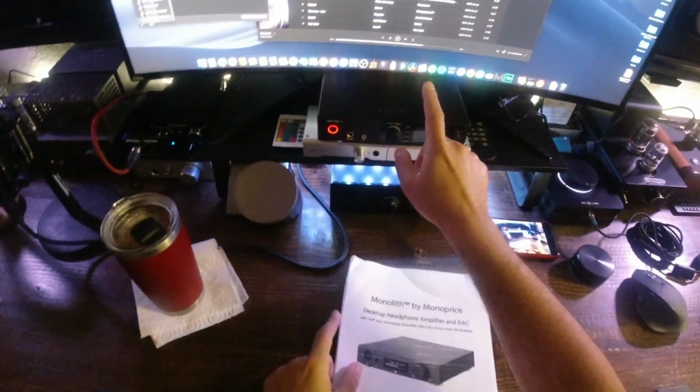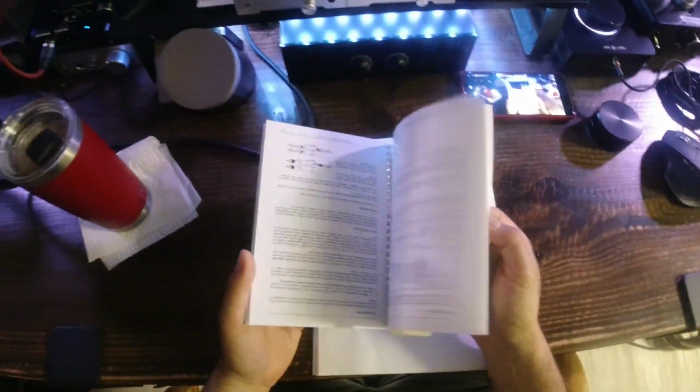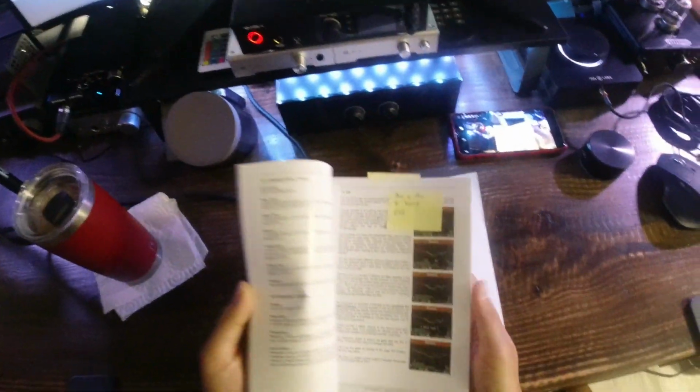Compared to the RME ADI2 DAC, and I have the manual for that here. This thing is a joy to read. Whoever wrote this manual should be given a Nobel Prize for writing. This is just amazing. I've highlighted, I've notated, I've written, I've got stickies everywhere because everything makes sense. They explain step by step. This is why we're doing what we're doing. This is why you should do it. This is how to do it. This is how other companies do it, and why our method is better. And it's simple. Everything is so damn simple in the RME.